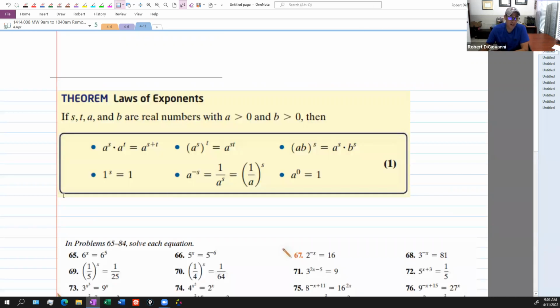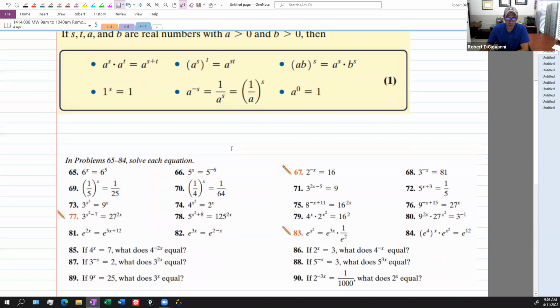So last class, we talked about exponential functions, and I had given you in the beginning of class the laws of exponents. These were just different properties when we have things raised to powers and how we can combine them together. If you multiply 2 things that have the same base, you add the exponents. If you raise something to a power and then raise that to a power, you multiply the exponents. And there's the rest of those properties.